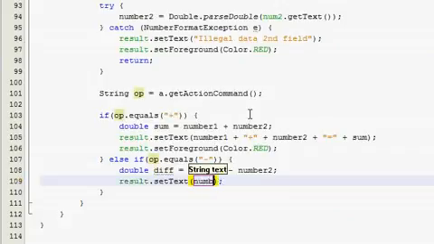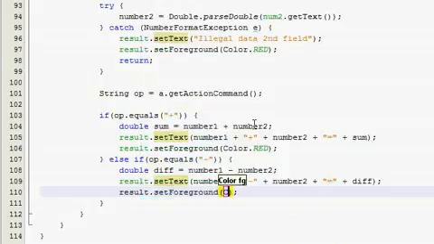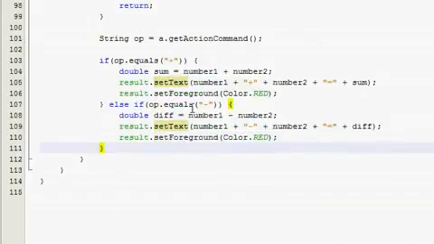I'm gonna call number 1 and then minus number 2 equals diff. There we go. Set that to red also. Alright, so we're on a roll here. We got 2 done. Just 2 more to go.